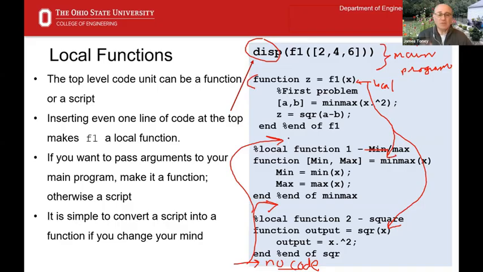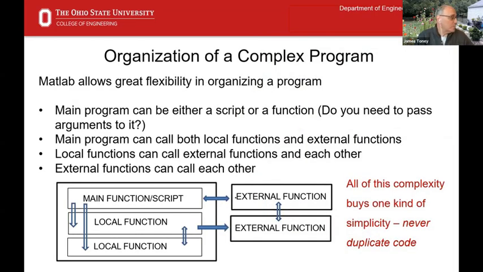All right, so those are the 2 ways you can organize your programs as far as I'm concerned, right? You can either do it the way we did it previously. Your main program is in a script file. Each function is in a separate function file. Or your main program can be a script at the top of the file, and then the function definitions come after that at the bottom. All right. So you have a lot of choices you can make.